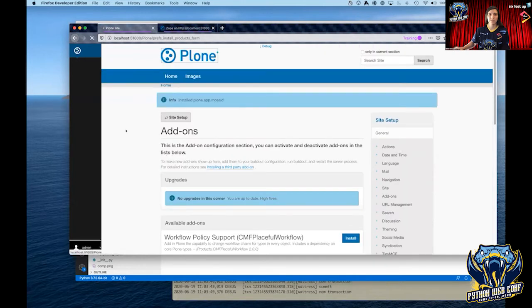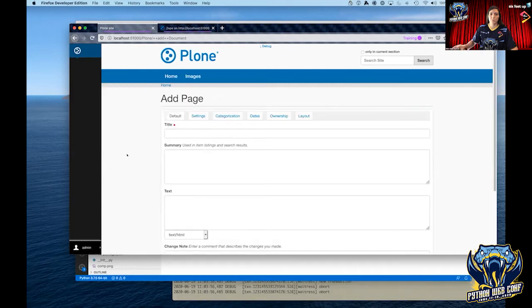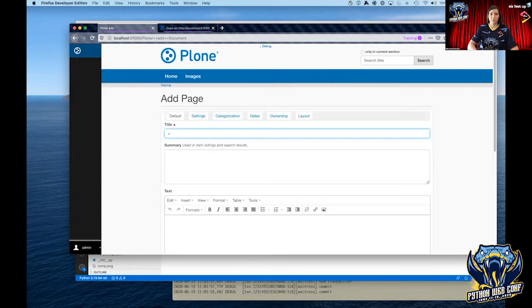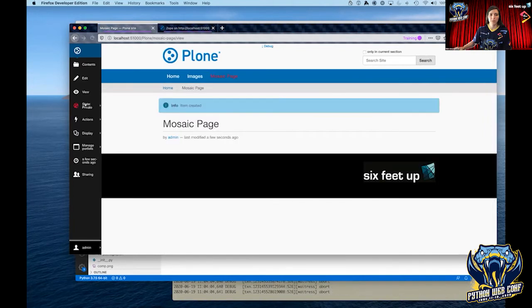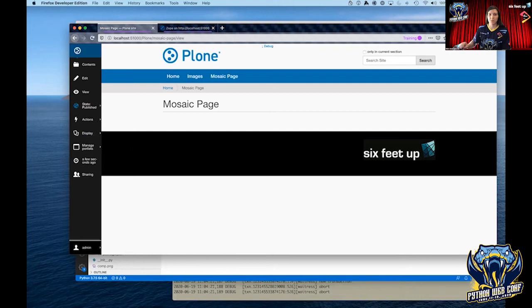And now to use that, I'll go to the root of the site and add a new page. Now, so far, if you're familiar with Plone, this is all going to look very familiar. Go ahead and publish it. Now, the step that actually turns this into a Mosaic page, because right now it's just a regular page in Plone, is under the display menu, where I have this Mosaic layout option. So I will select that, and you still won't see any changes, not quite yet. I mean, there are a couple small things. But the big change you're going to see is when you click on Edit.